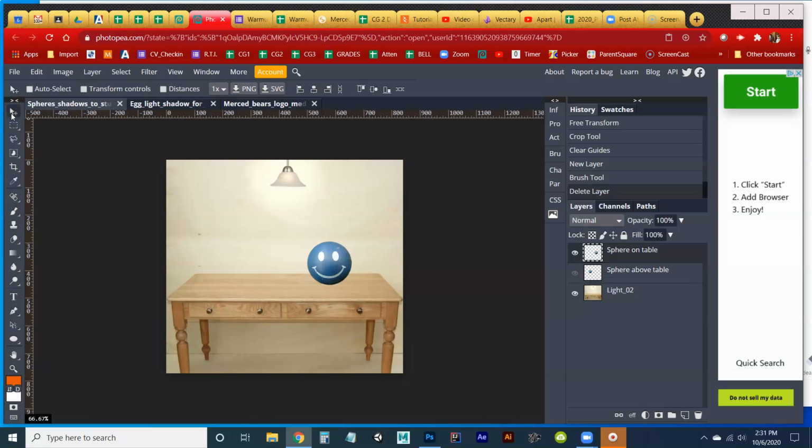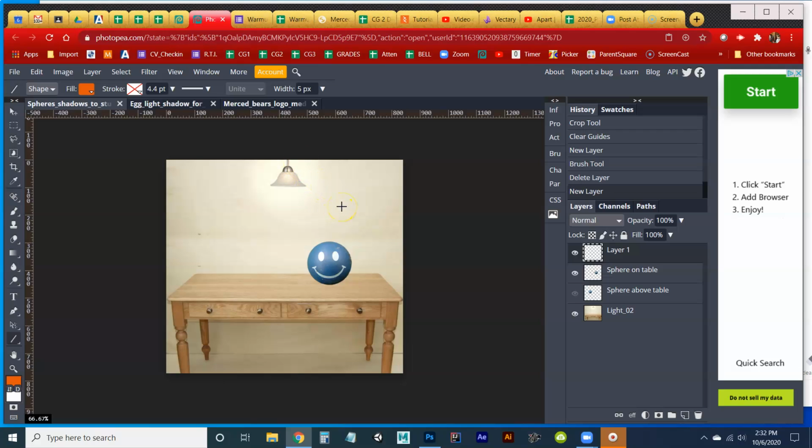So how do we know how far that shadow is going to expand? How do we know how big this shadow needs to be? Well, we're going to create some information so we can do this. I'm going to create a new layer just in case. I always like to do this before I use any shape tools. And then I'm going to go get my line tool. Okay, and I've got a fill. We have a stroke. Let's just see what we come up with.